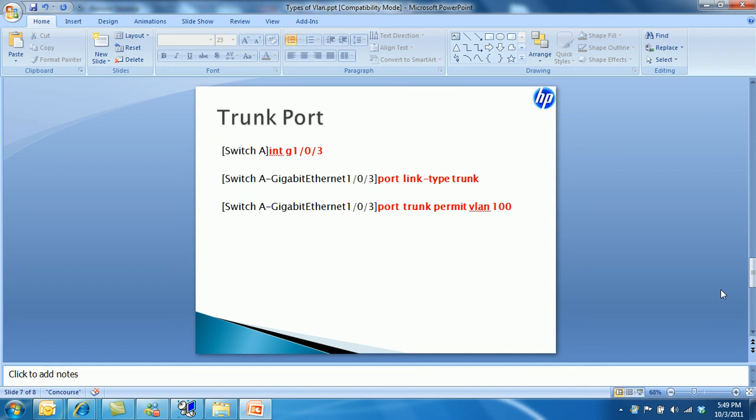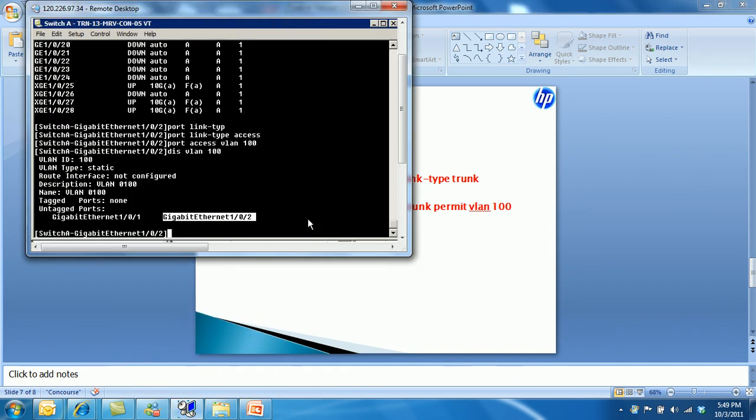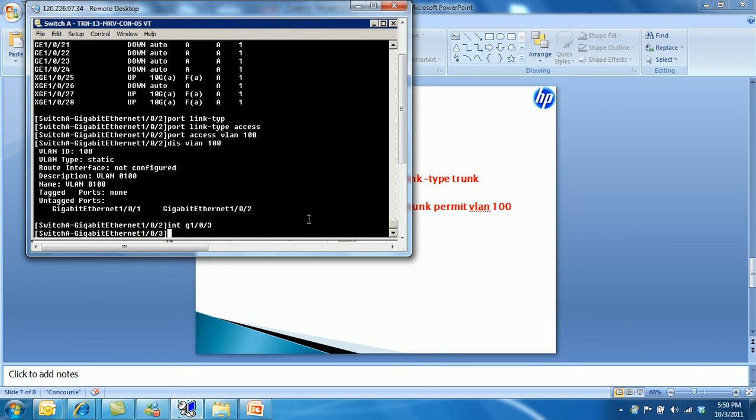For trunk port, let's try. If I want to connect between switches, most of the time I will use a trunk port. Let me show you, using port 3, for example. I go into the interface of port 3 and change the port link type to trunk.